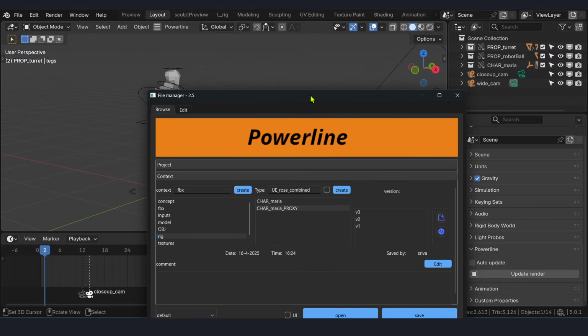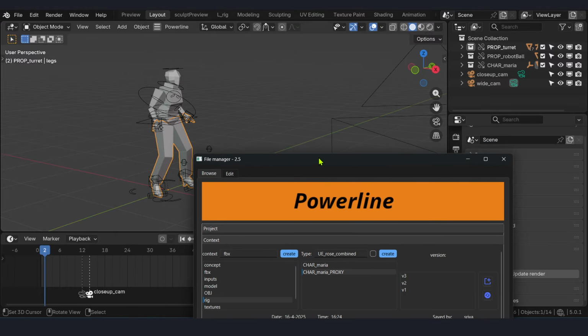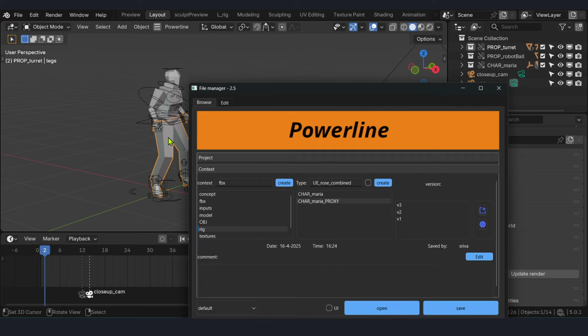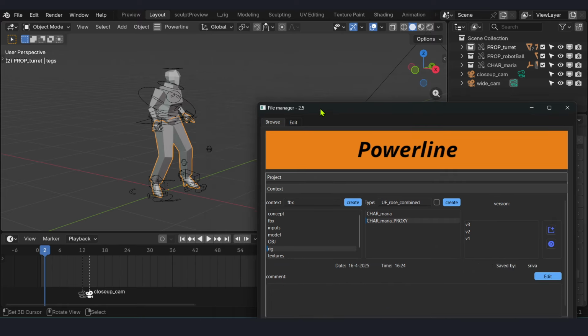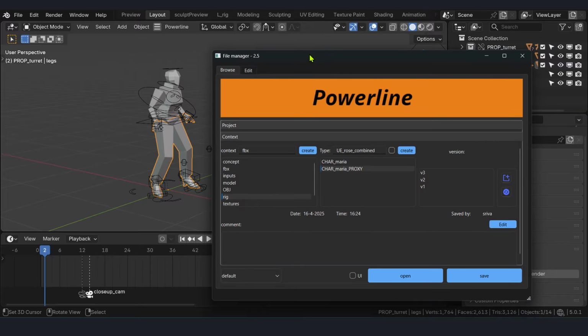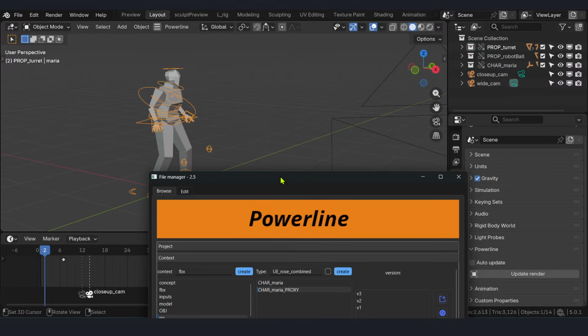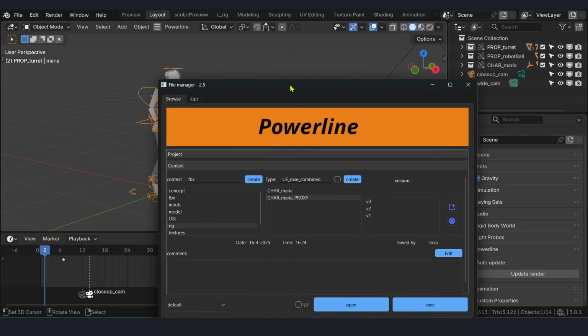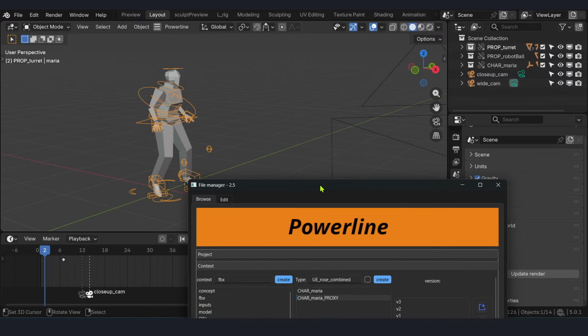Let's discuss the time frame. For the character to complete, the approximation is 3 days. On the first day, within 1 hour, we can complete this proxy asset, and within another hour, we can get a rig, and within this first day of the production, we can start animating.